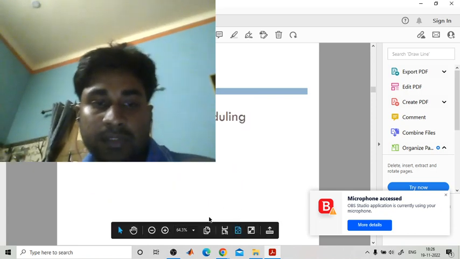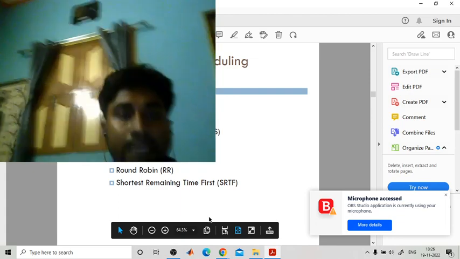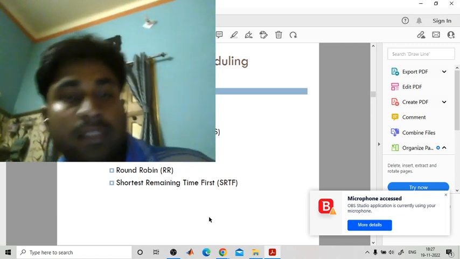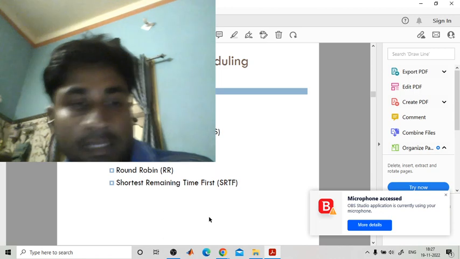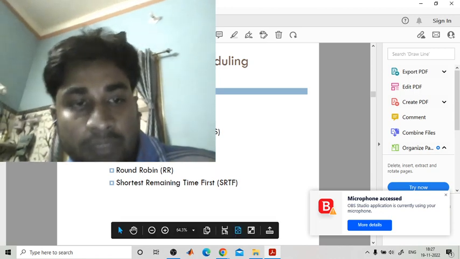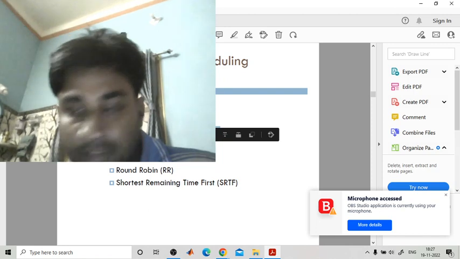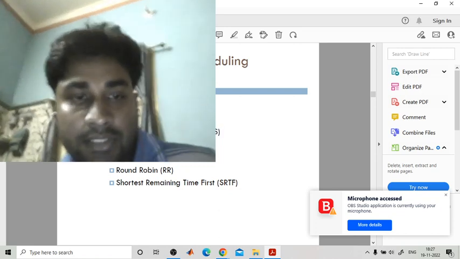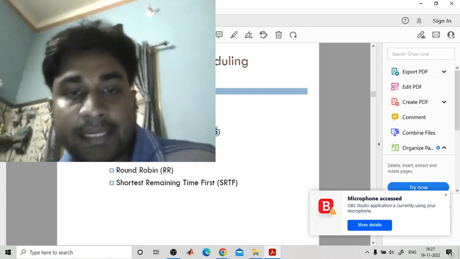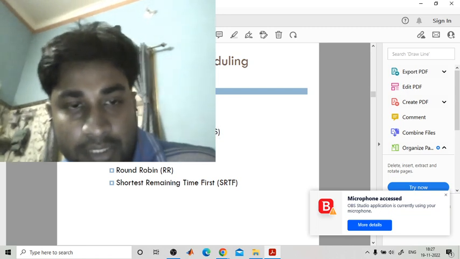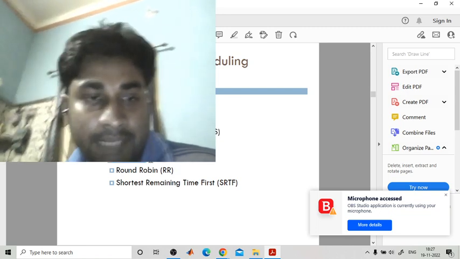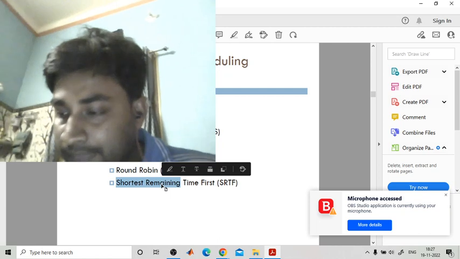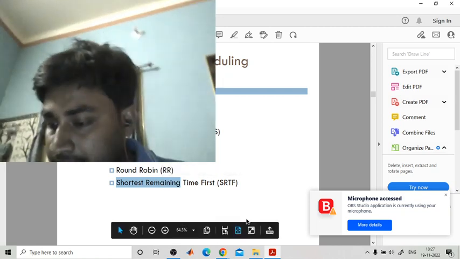Now, we can have algorithms like the CPU scheduling algorithms. This is called the single processor CPU scheduling algorithm. We have 4 algorithms. Out of them, 2 are non-preemptive and 2 are preemptive. So the first one, that is non-preemptive, is first come first serve, and the second one is the shortest job first. Then the preemptive versions are here: one is the round robin and the other one is the shortest remaining time first. Okay, these things.